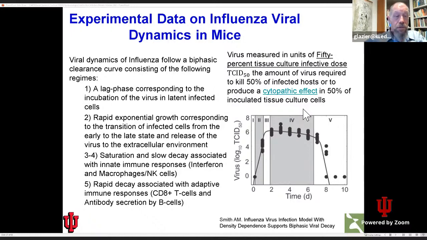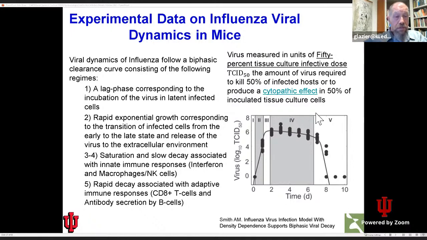And in principle, you could use a cell sorter to count how many virus particles there are. You could look in an electron microscope and count how many virus particles there are. One problem with that is you have to standardize the volume you're starting with, because you need to know the density of viral particles, and that may depend on where the sample is taken. The other thing is that viruses are not very good at making themselves. And so a large fraction of the virus particles for some viruses are not actually able to infect.